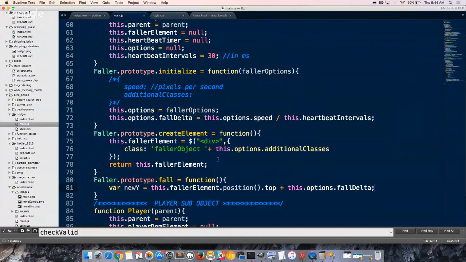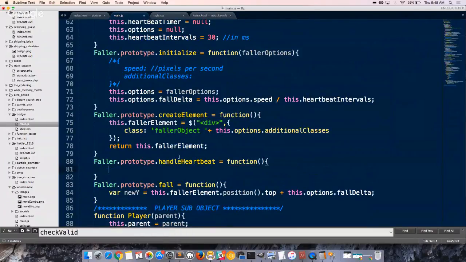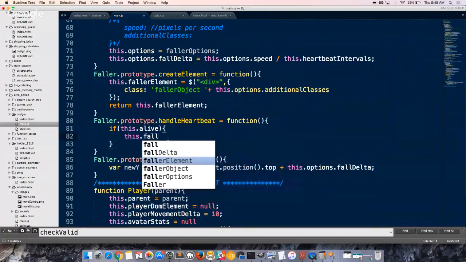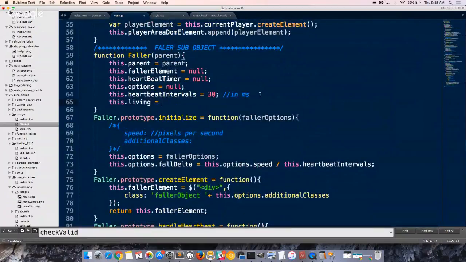So I want Faller.prototype.handleHeartbeat. I like using this function because I guess maybe it came from more of a server thing where heartbeats were how we monitored the periodic progress of something. Handle heartbeat. And we're to call whatever we need to do every time. So for example, if this.living, alive or whatever, alive, this.fall. Up here I need to put this.living. I'm going to start off with it equal to true.